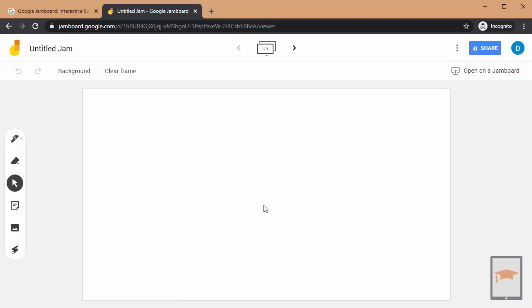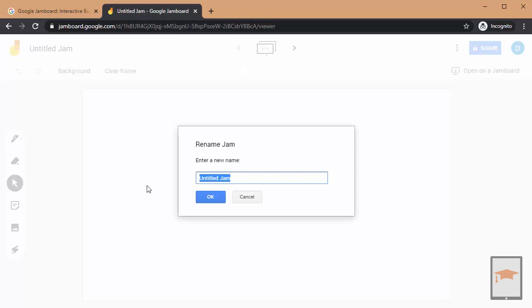Now let's just go through the screen here and see what we have available. You can certainly play around with this. It's very easy to use. I'm going to use each particular aspect and talk about some of the limitations that it has, but you can certainly feel free to play around yourself. Up at the left-hand side, we're going to see a familiar title, and if you're used to your Google products, you can just click that and go ahead and rename it. I'm going to rename mine Demo.